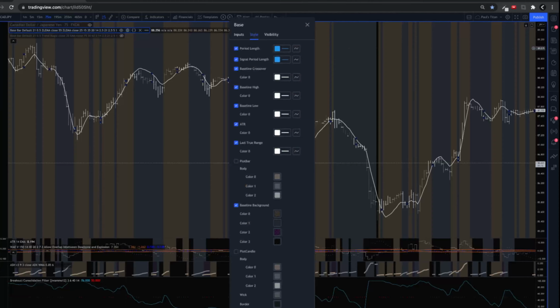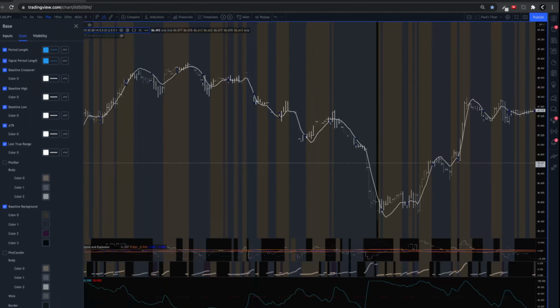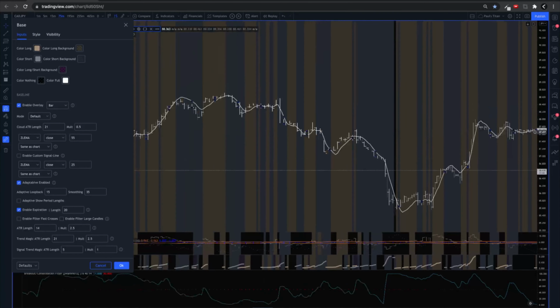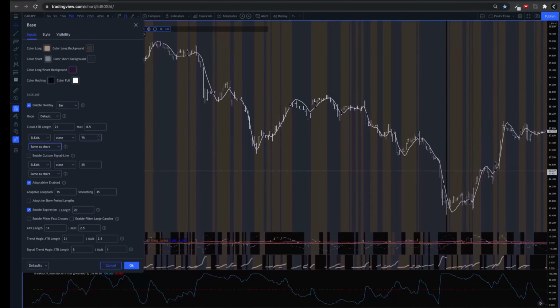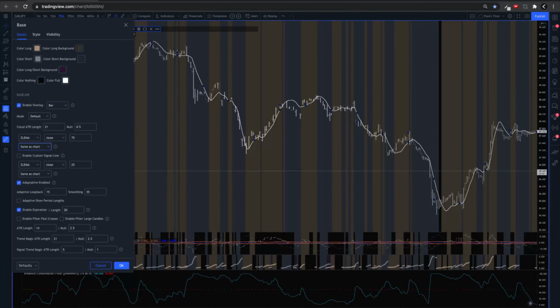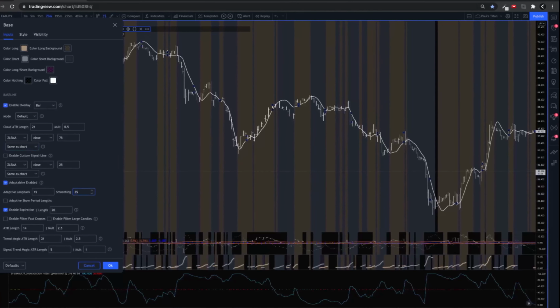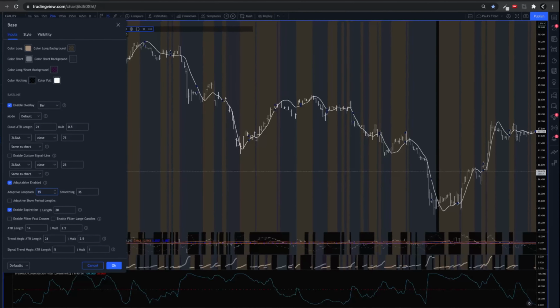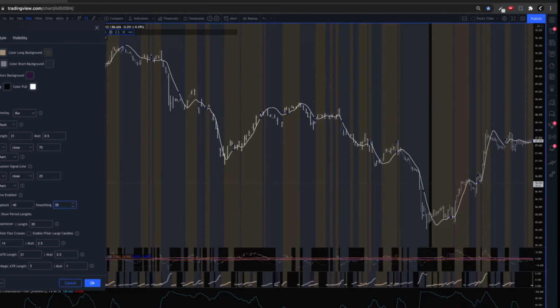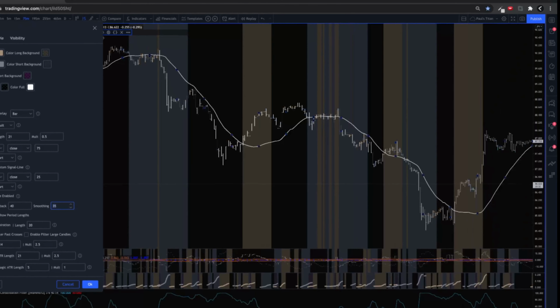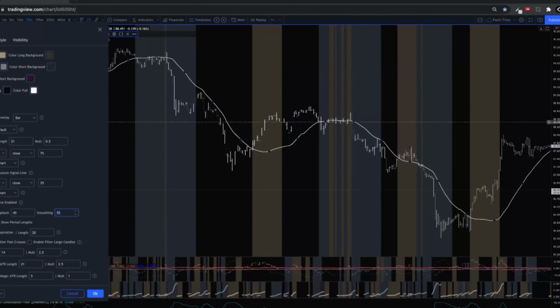Okay, cool. So now we go ahead and see if we can't minimize some of that noise that occurs in these areas by just increasing the size of this. Okay, so that's a little bit better. Yep, a little bit better. I'm going to make the look back a little bit longer. Let's go 40. Okay, so now we're getting somewhere.